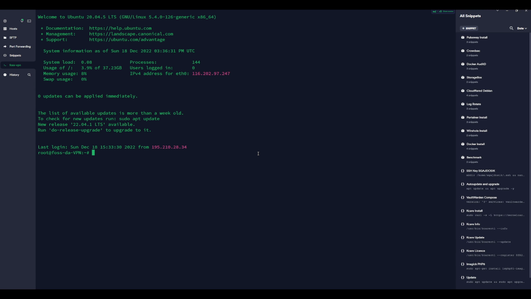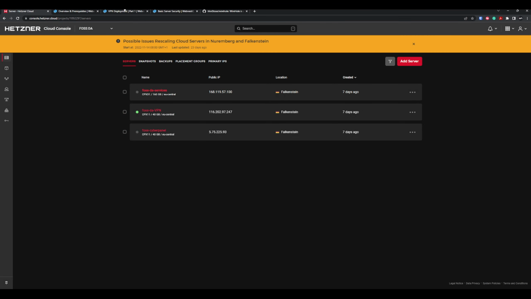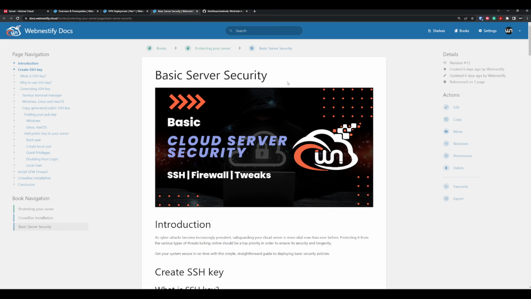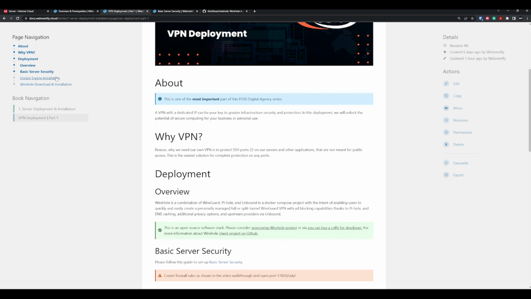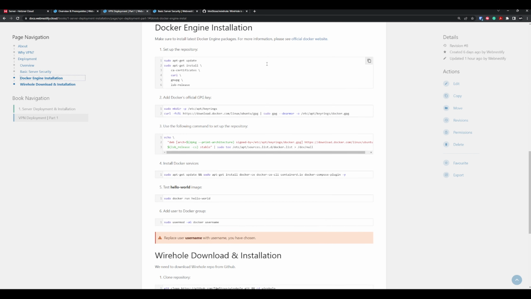And basically, what you want to do is to secure your server. I included a link with the basic server security. You can follow the documentation and do exactly what I'm doing on every single server. And also, later we will deploy Docker. You can see in the documentation we have click to copy for all the commands that I will be using, but for this video I will not include them because you can do it on your own, it's pretty easy and you can follow every step.